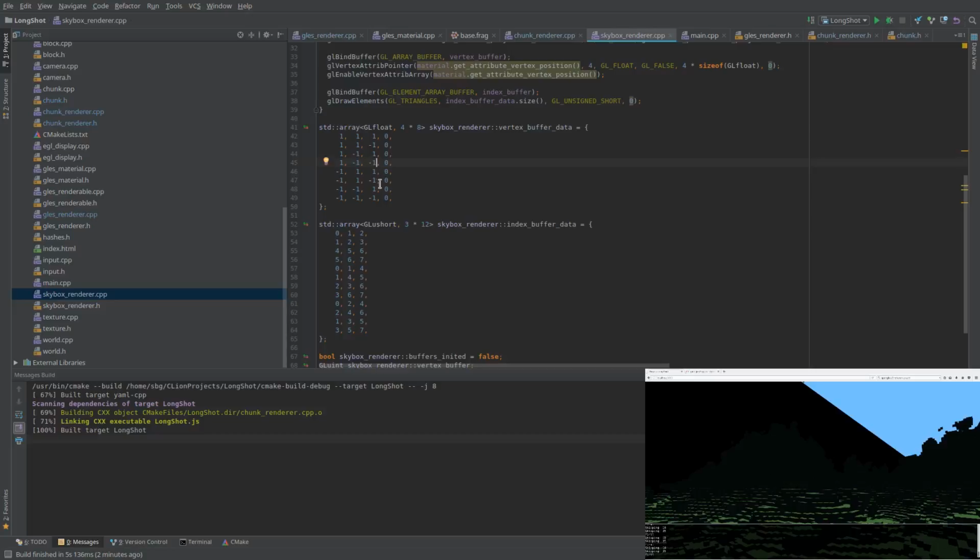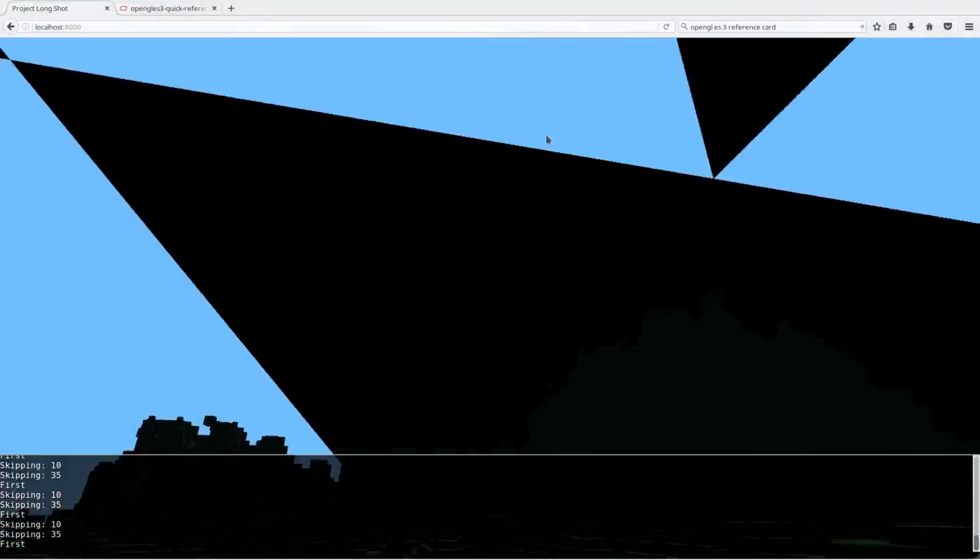So what we want to do is swap these two around. So that should give us one functioning face on the skybox. At least that's the theory.